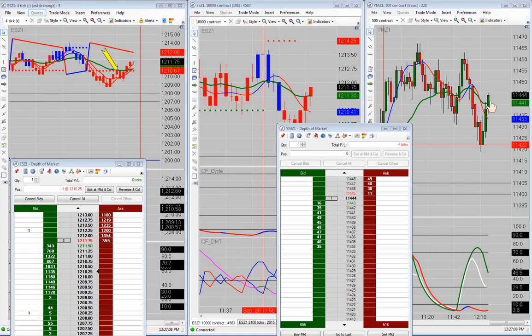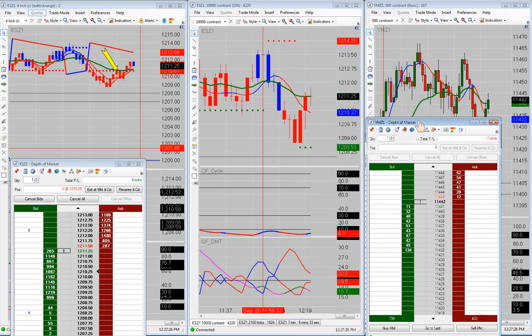Now over here on the YM, you can see why I was waiting for the down close. And over here on the ES, we're still waiting. Our risk is up here at 12 and a quarter. We're not going to move it up. We're just going to leave the risk exactly where it is and look for even a doji over here right on top of the BBC would be okay for us on this 10K trade over here.